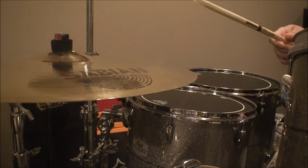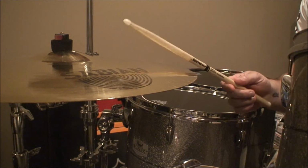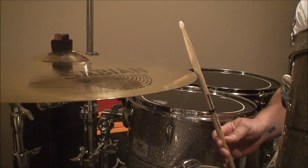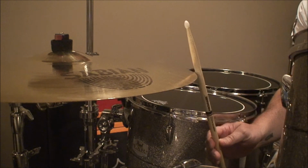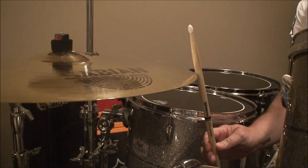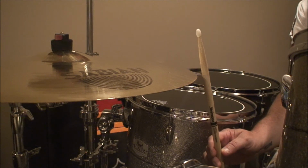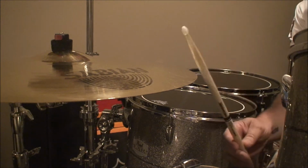When you hit your crash cymbals, if they're mounted way too high, then you end up hitting your stick against them at this sort of angle or this sort of angle, and that's going to chip away your sticks. You'll break your sticks, and you can even damage your cymbals. Believe me, I have cracked cymbals, and you wonder how do you crack a brass cymbal with a wooden stick. Believe me, it can be done.